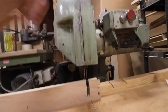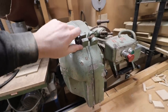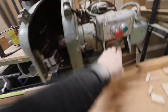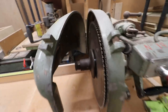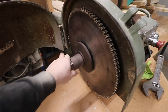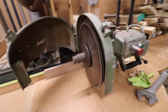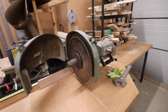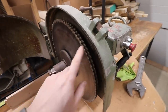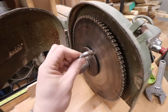But what I've ended up doing is spacing 2 saw blades. I've only got 2 saw blades for this saw that are the same size. So, a little bit dodgy, probably wouldn't recommend this at home. But on the CC, you've got a massive shaft there for mounting cutter blocks on. So, I think you can put like a 100 mil block on this saw and use it in a cross cutting fashion. So, what I've done is I had my brother machine some spacers for me.